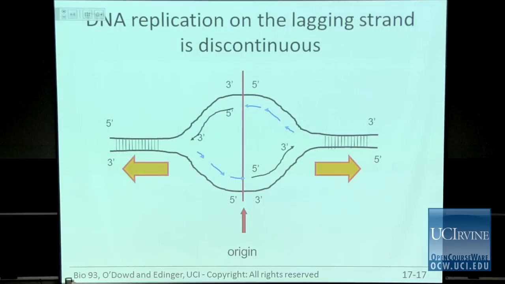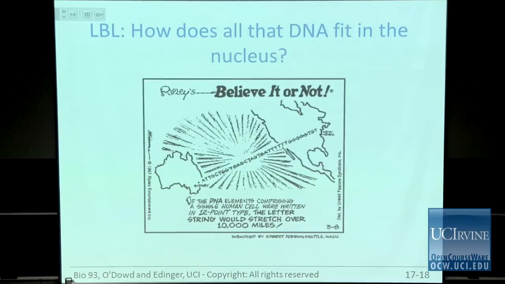Now, the first time I drew this, I had a very hard time. It's not an easy thing to do. So I would recommend that you guys try drawing your own fork and then checking your answer with this or a picture in the book. Because I think if you can do it, you thoroughly understand the process. And if you don't, you'll at least know what you don't understand, which is a step in the right direction. So draw your own fork.